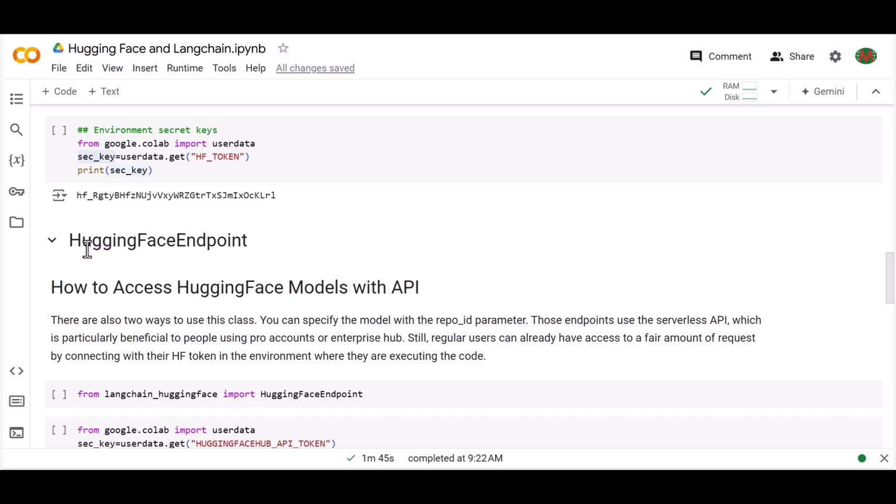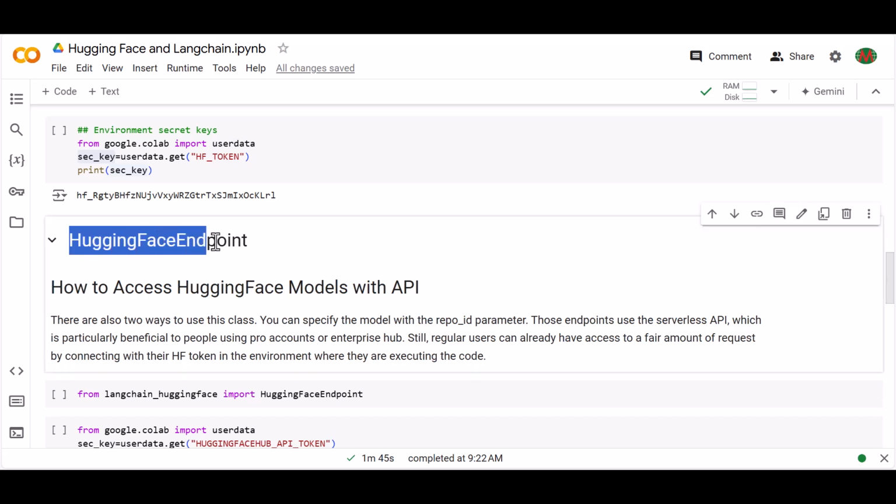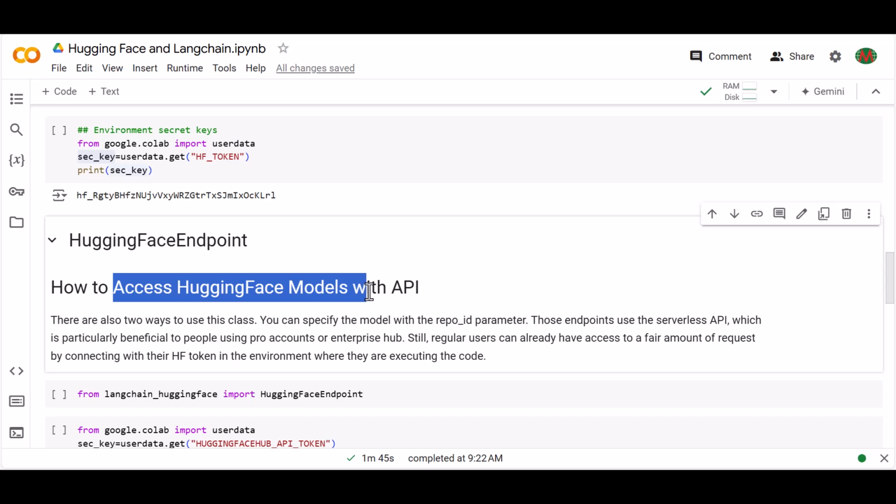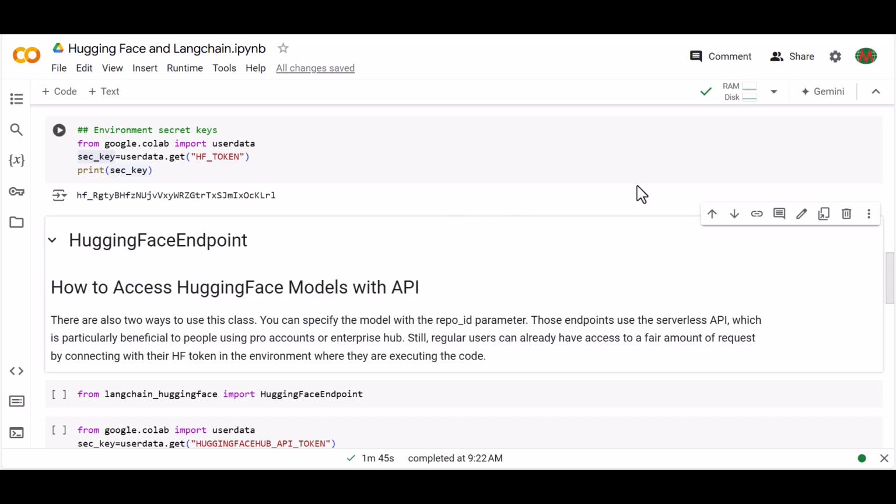So we are using the technique called using the endpoint, which is also called API. So I'm about to use this technique here. So in this way we will access Hugging Face models with the help of APIs, which are the endpoints of those models which we are interested in.